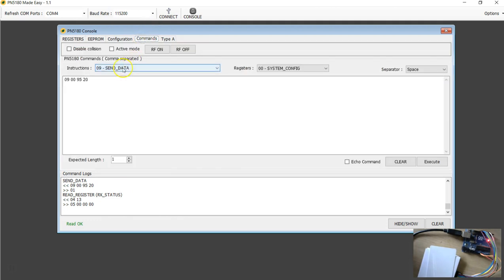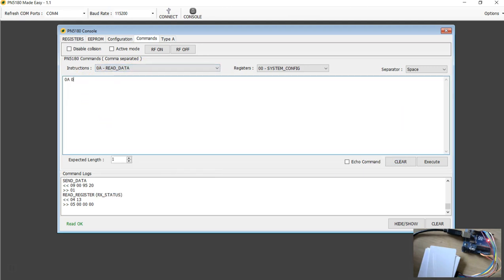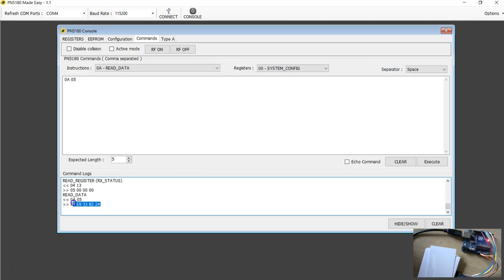Now if I go to read, send the read data command, and sorry, I'm going to use a single command here. Read data command, send 5 bytes you want to read, execute, and we got the remaining 5 bytes. This also has the remaining bytes of the UID. Okay, so the next thing we have to do is the select command. Before you do the select command, you have to have the CRC bit enabled here. So I'm going to keep a copy of this because you need it for selecting.